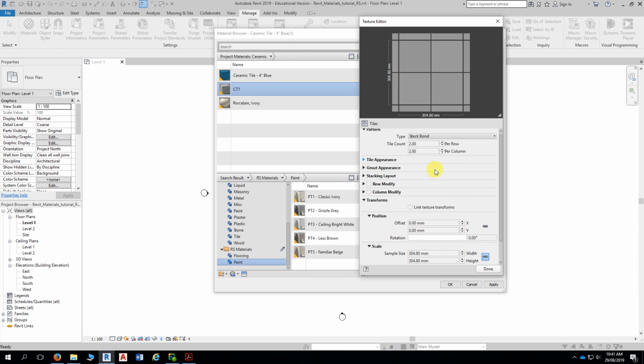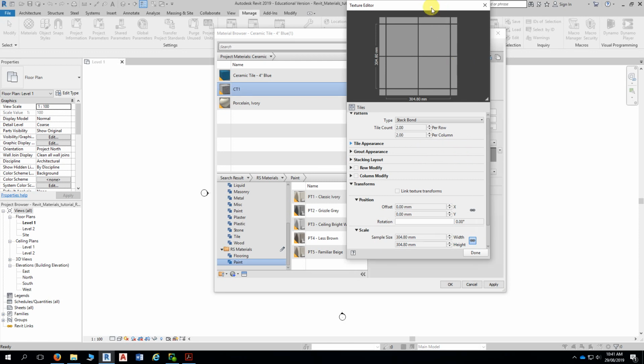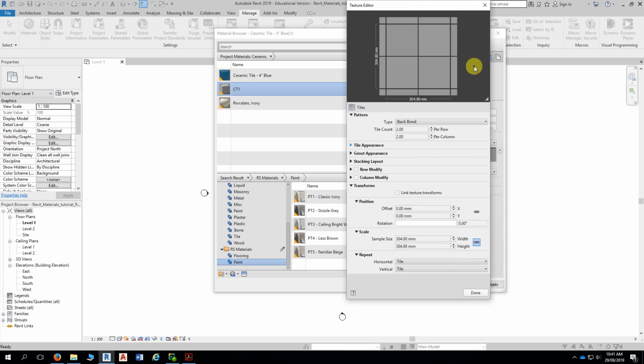Okay, so there's a few other things that we have to do. To build this material or make changes within the texture editor, we have to specify the colour of the tile and the colour of the grout.